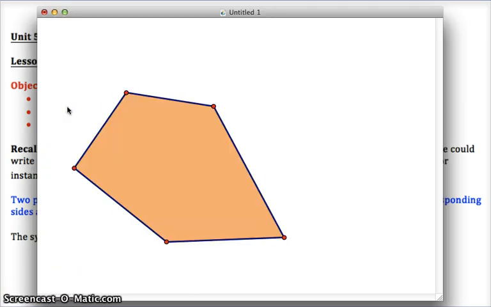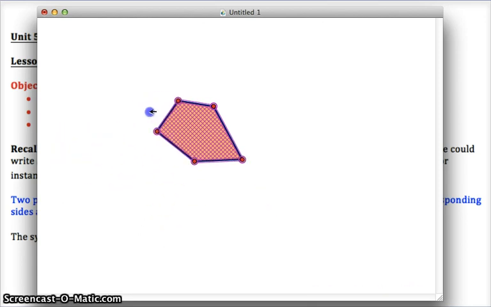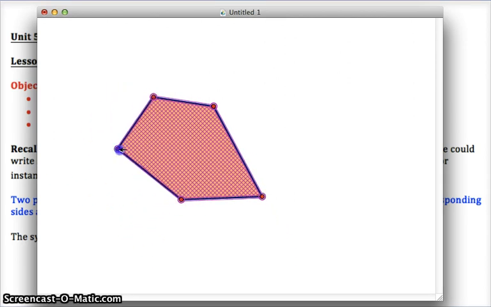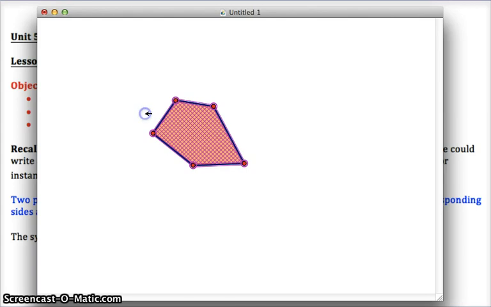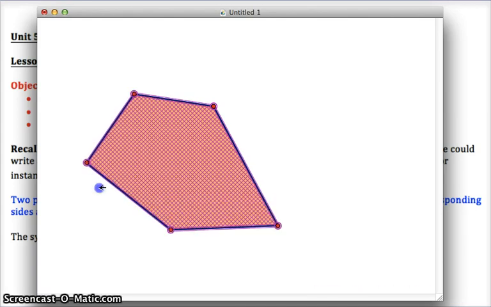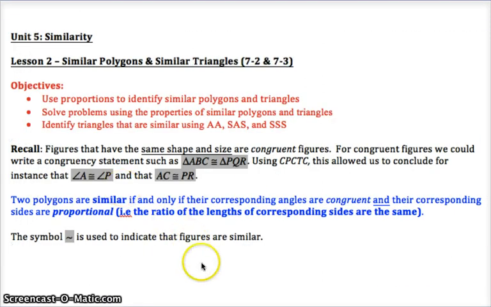All right, this shape I just made looks like it's a pentagon. I've got this tool selected right now, so I can move stuff around and make it change size. But it's not really changing shape. If I was to measure these angles, the angles would stay the same. That pentagon and that pentagon, we say, are similar because they are related. They have the same size angles all the time, but they're not congruent, certainly. There's a big one and there's a little one. So that's the kind of thing we're talking about.